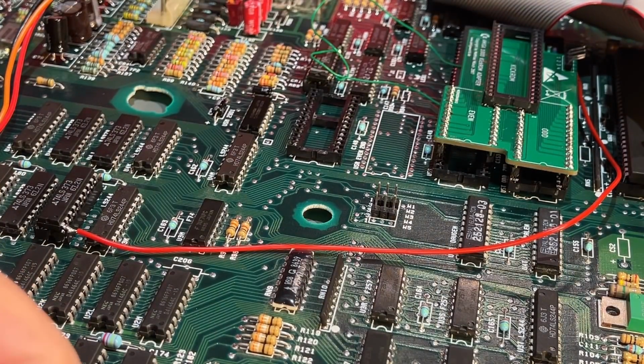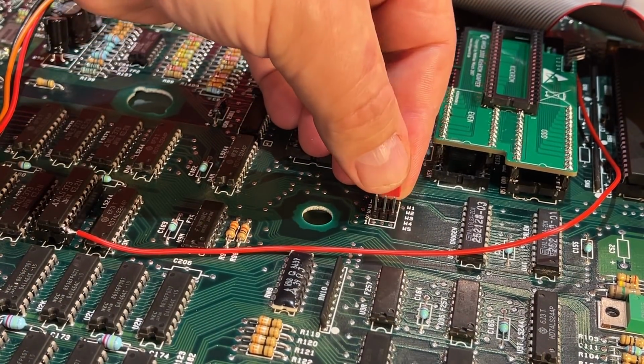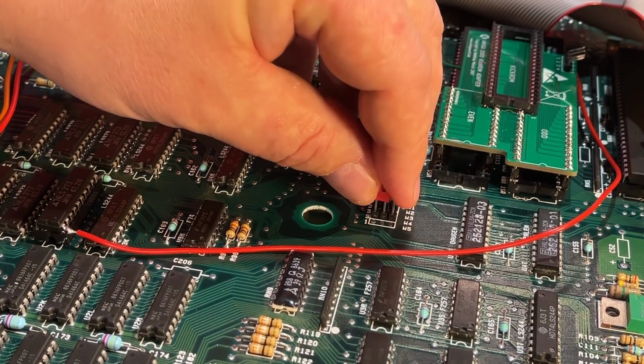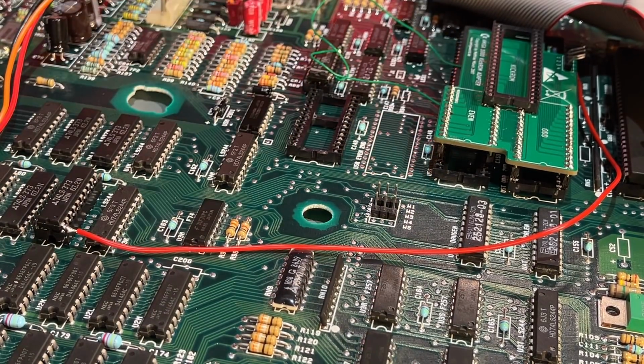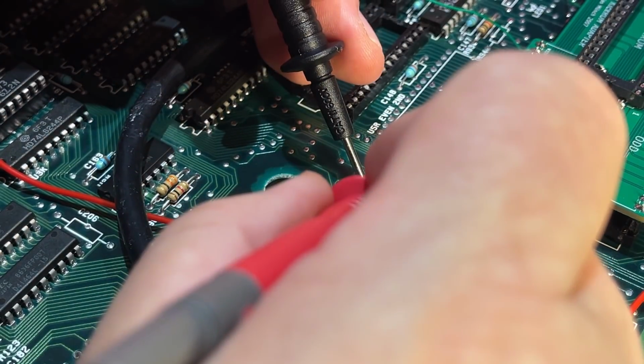Okay, I'm gonna add some color. So this should go there. Oh no, I completely forgot I need to cut the old link. Dang. Well, that's how it is sometimes. You have to redo your work. Okay, let's cut the traces.